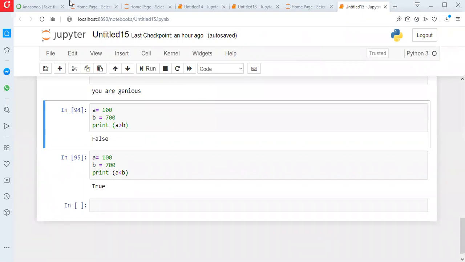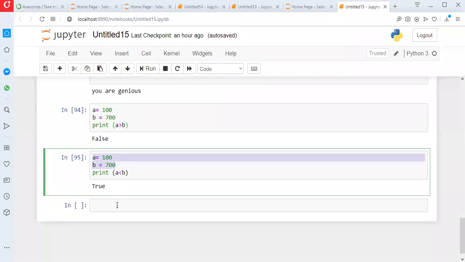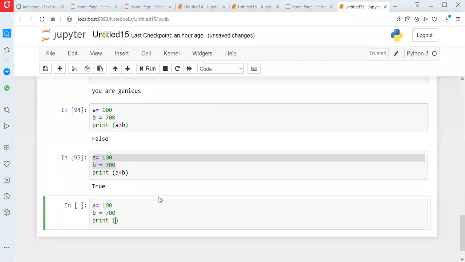Yes, I can. Okay, let's work on the logical operators now in Jupyter notebook. So now you have the two variables, x and y, or a and b. You can print inside the parentheses as shown in the slides, and then again inside the parentheses, yes. You can type the parentheses.